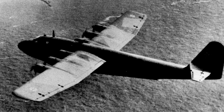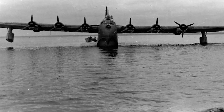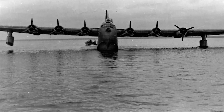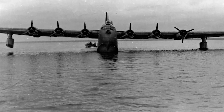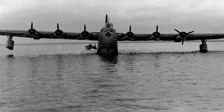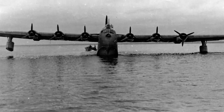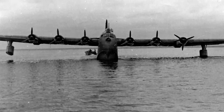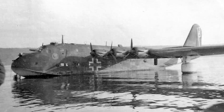Imagine being able to fly above the clouds in the largest flying boat on the planet, covered in armor with a staggering range of over 6,000 kilometers. This was the Blohm & Voss BV222, also known as the Flying Porcupine, due to its impressive array of defensive weaponry. It was the result of a design competition for a long-range maritime patrol flying boat, initiated by the German Air Ministry in 1936 — the sky titan of the German Luftwaffe.